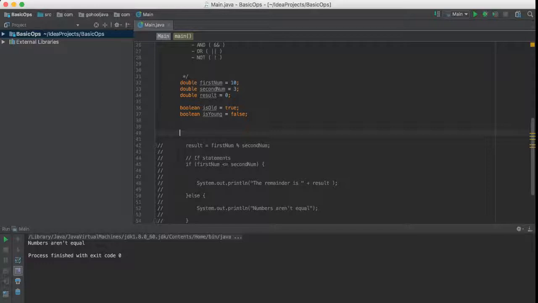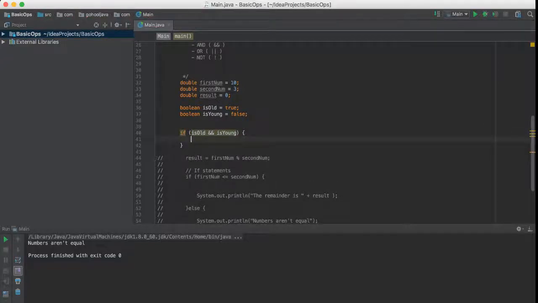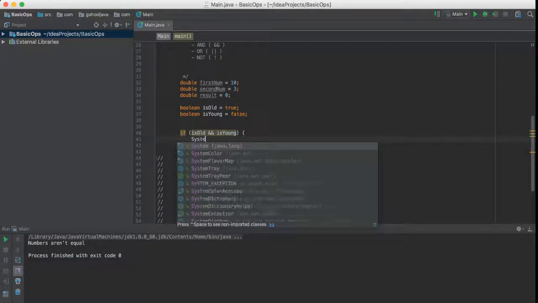So what we are going to do here is use the AND logical operator. We can go ahead and say if isOld and, so two ampersands, right, isYoung, and of course an if statement has a body there.